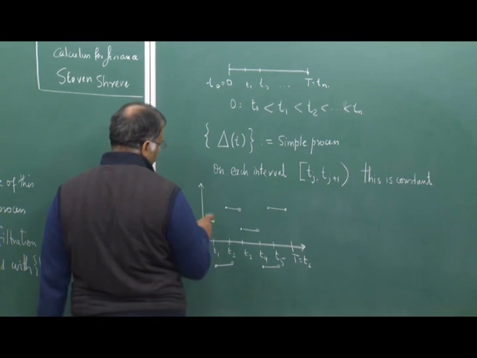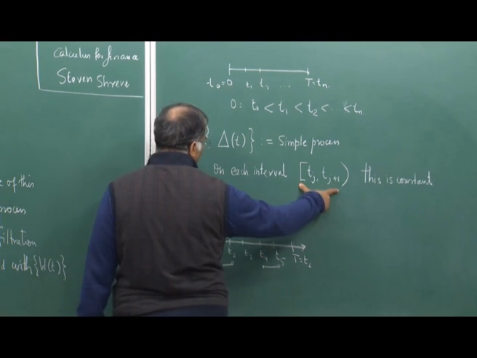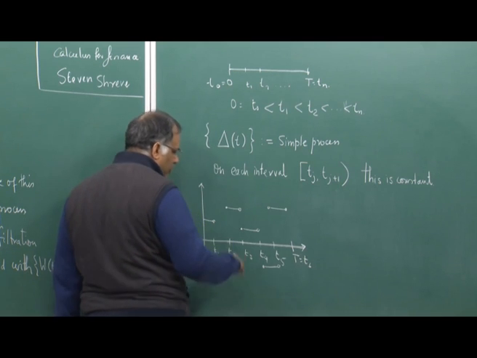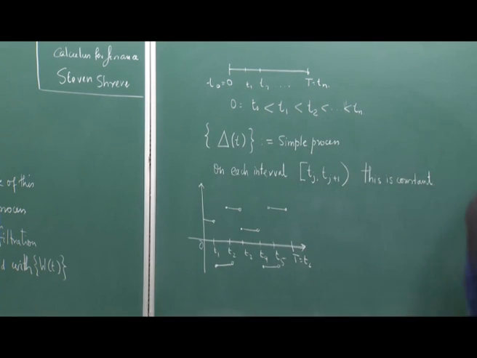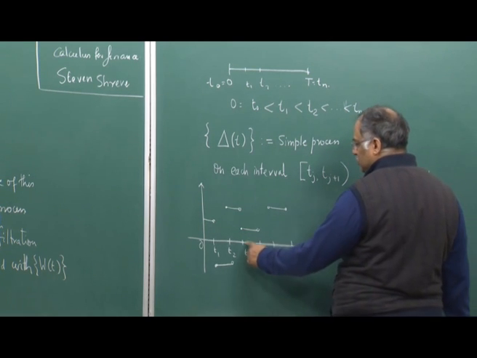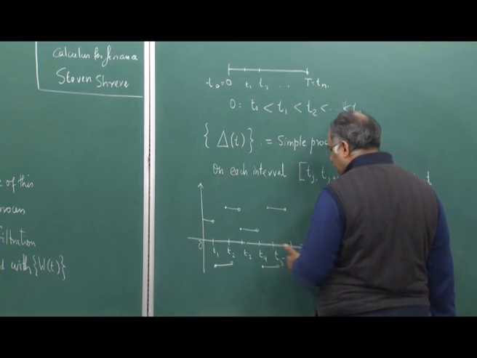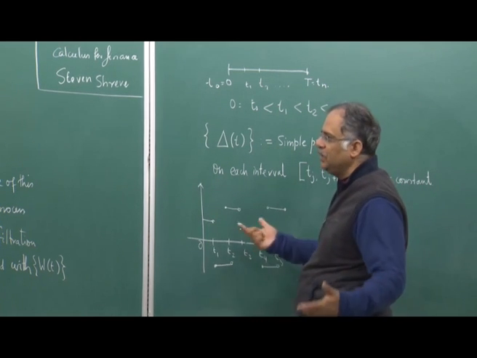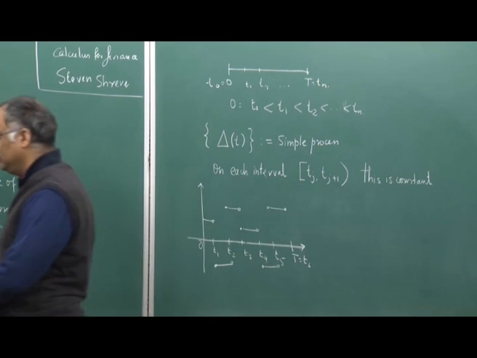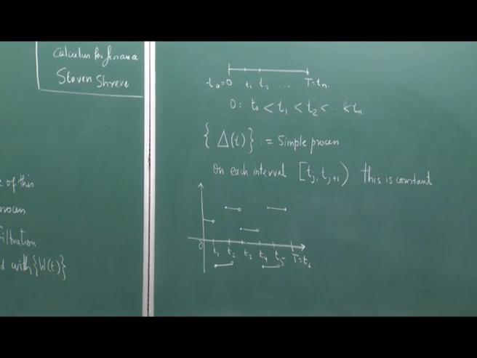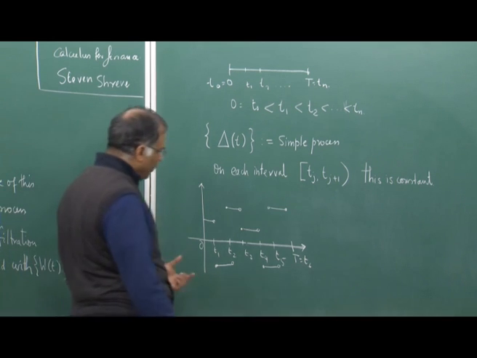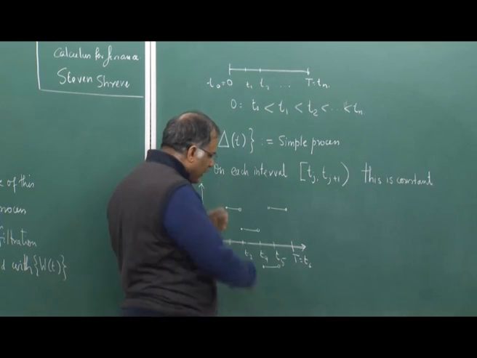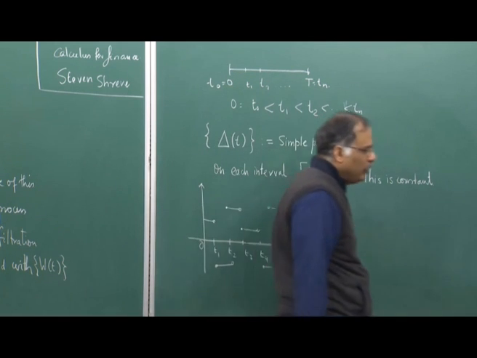On this, if this is the way you have broken up the partition, on each partition we will consider that it is constant. Of course, if you take smaller partitions, the same idea will remain, there will be two intervals where it will have the same value. Now, given this partition on which it is constant, we will look at only those intervals on which it is constant and that will partition the interval. We will try to calculate it.